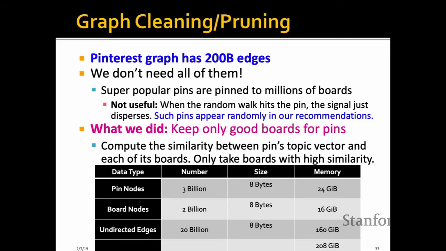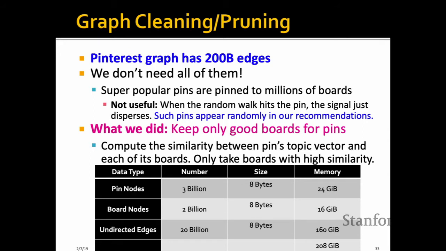One thing it means is that you want to remove super popular pins and super big boards, right? So you don't want to hit, you know, Lady Gaga in the Twitter graph, right? Because if you hit Lady Gaga, the random walker shatters because she has so many followers. Or at least Lady Gaga used to be the most followed person on Twitter. I don't know who that is today. But maybe it's the president or someone else, doesn't matter. If the random walker hits a super high degree node, it has so many options that it totally shatters and scatters. So you want to remove these big nodes, both on the pin side, but more importantly on the board side. You want to take boards that are too diverse and prune them down.